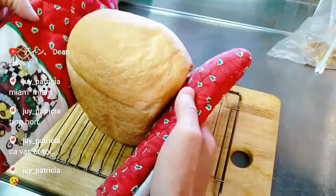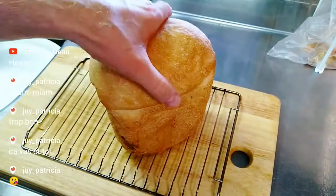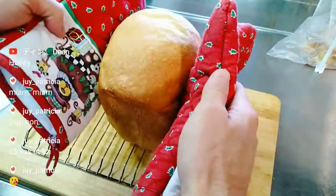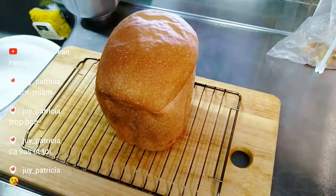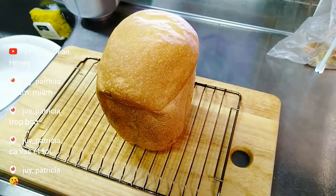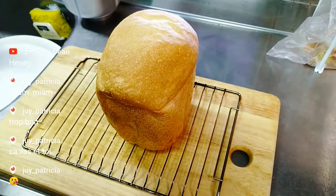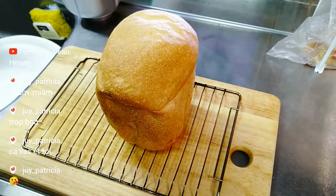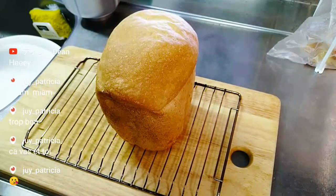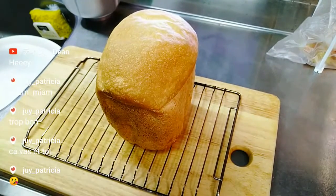Look at this. Very nicely done. Once it cools off, I'm going to use a slicer to slice it into slices and then freeze it. That way, every day you have a fresh, fluffy, soft bread. Especially in the summer, you can take it out, put butter, peanut butter on it while it's still firm from being frozen. And in about 10 minutes, when it's ready to be served, it's already very soft. And you can throw a ham or jam on it. Yummy!